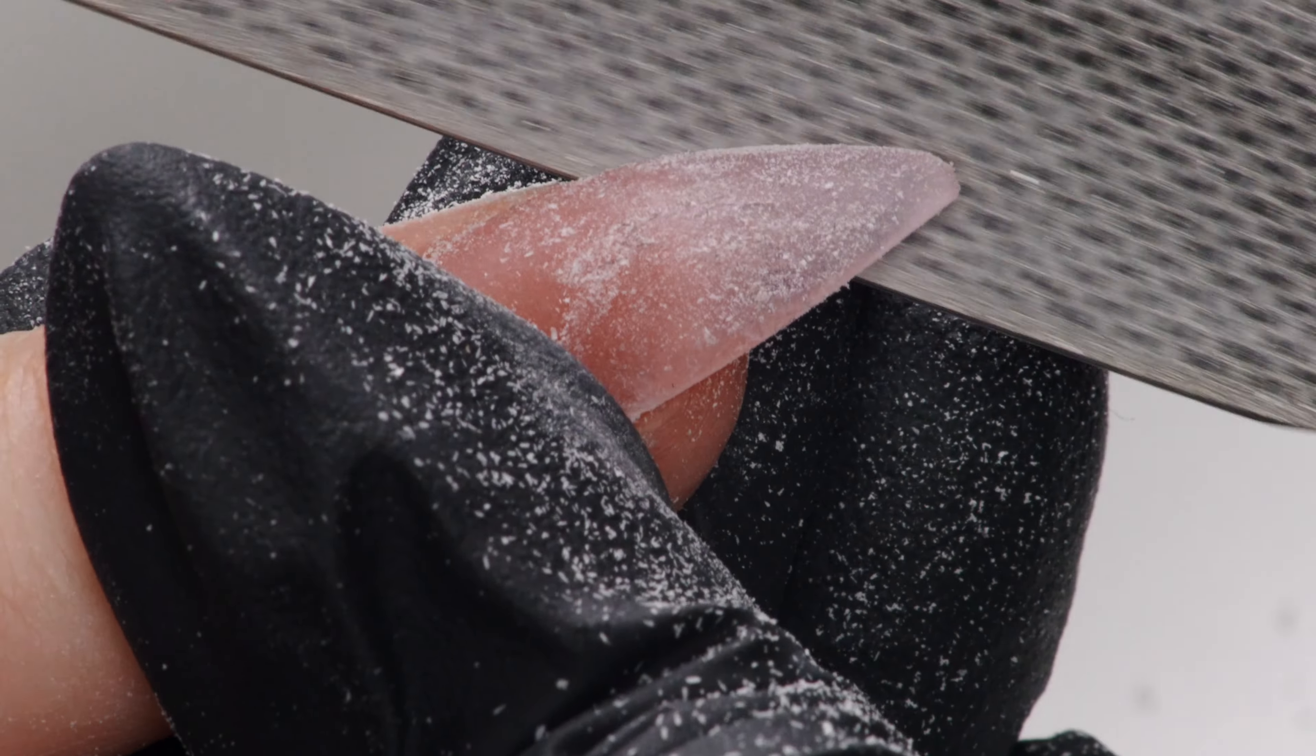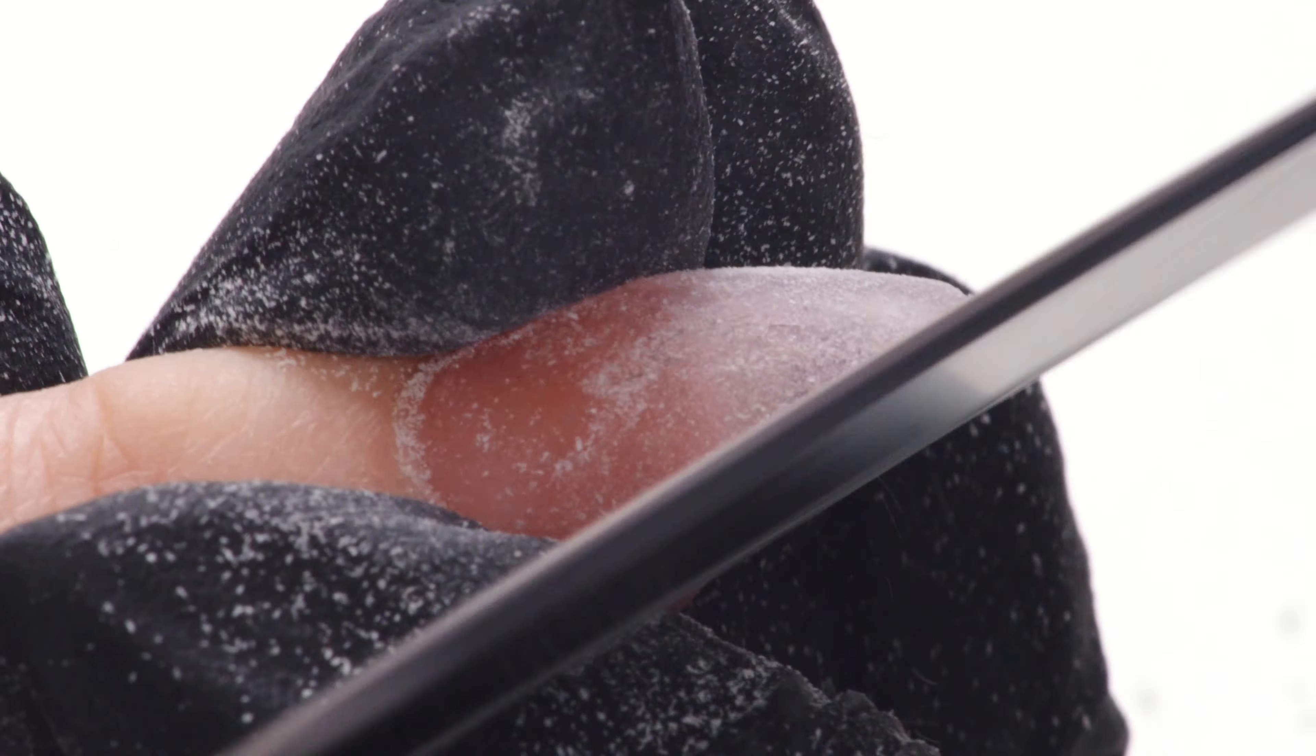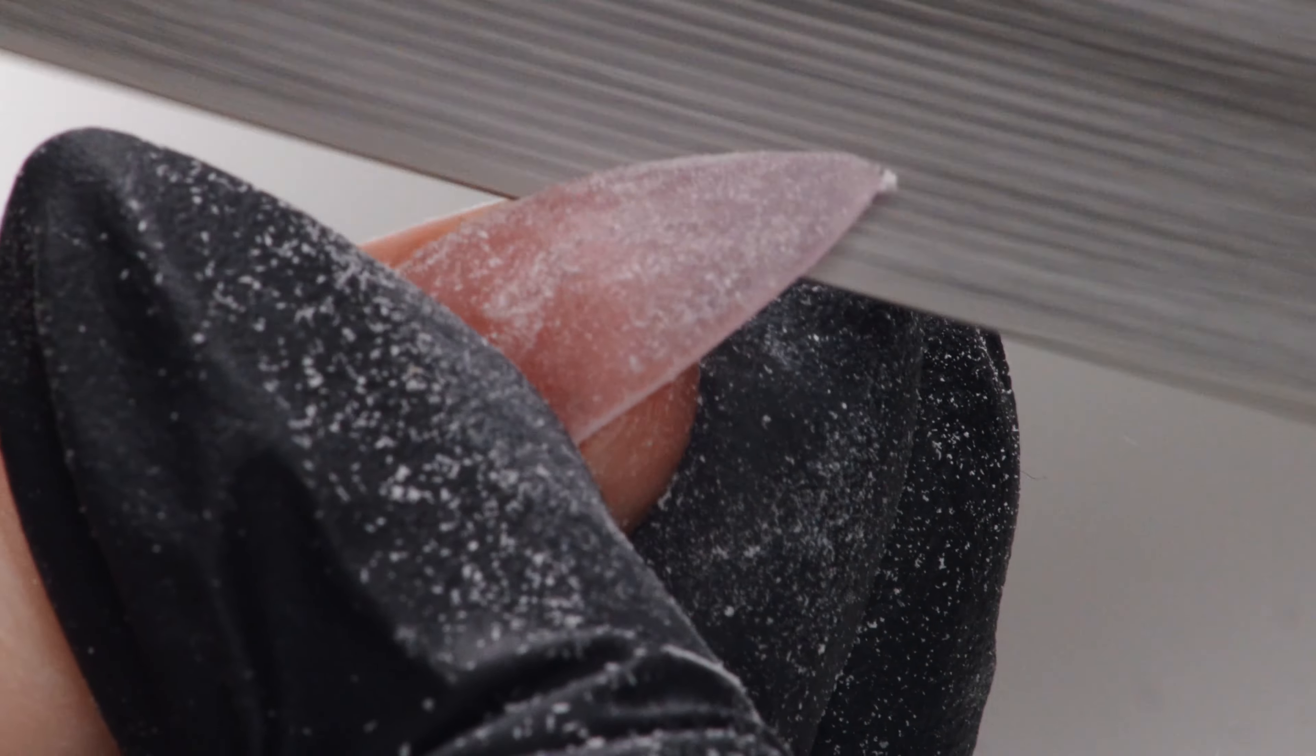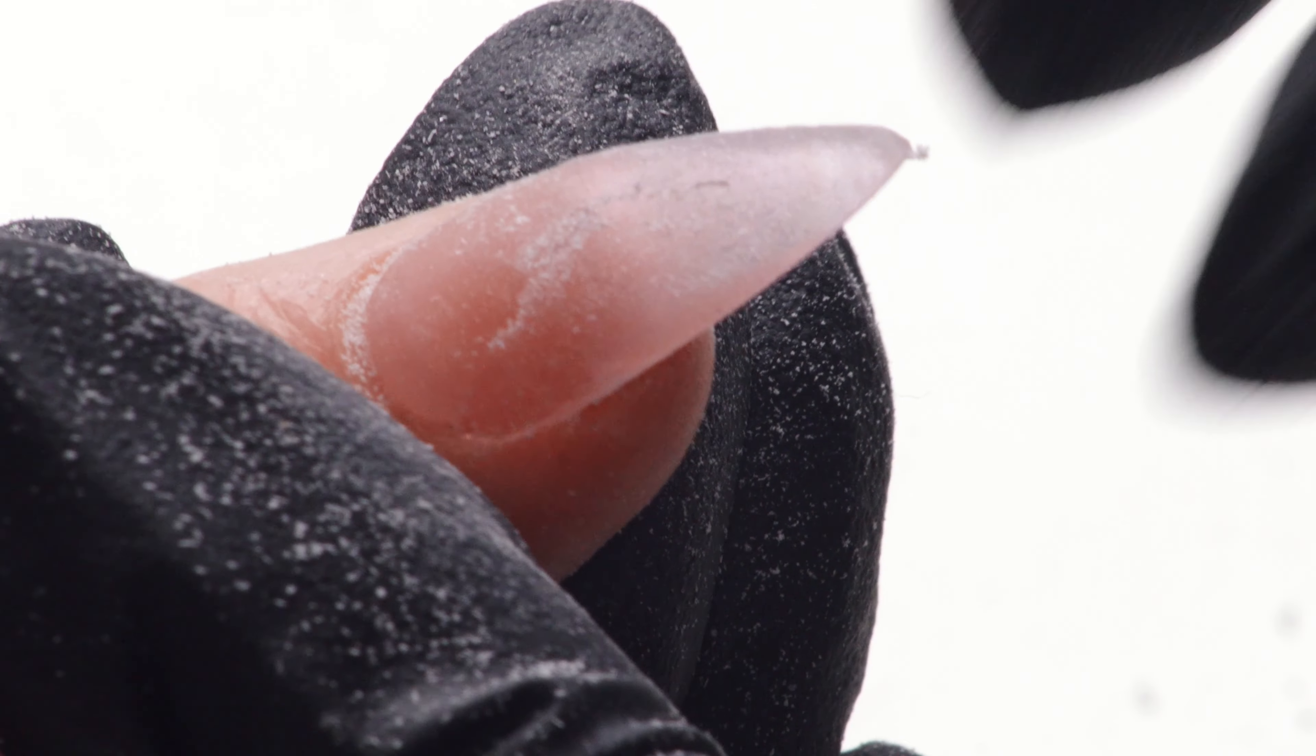So one thing we run into with anything that has kind of a round shape is sometimes it can be overly accentuated like right here. Versus if this gets taken in, it creates a really sleek look. I like to do it with my bit instead of fighting doing it with your hand file. So anytime I'm doing a shape that requires a little more finesse, I'm going to sketch it all and make sure it's all cleaned up with my hand file and then I'm going to use my bits to taper down the side so you don't have a cliff. I would say I only use hand files for free edge shaping. Everything else is my bits because I can graduate them to really fine. I can change the shape to fit the situation. I do most of it with my e-file.